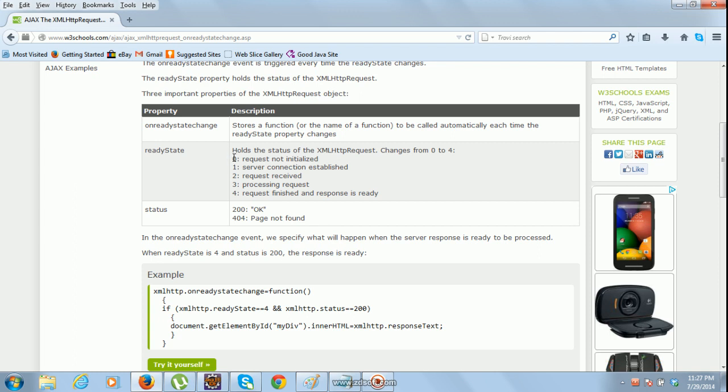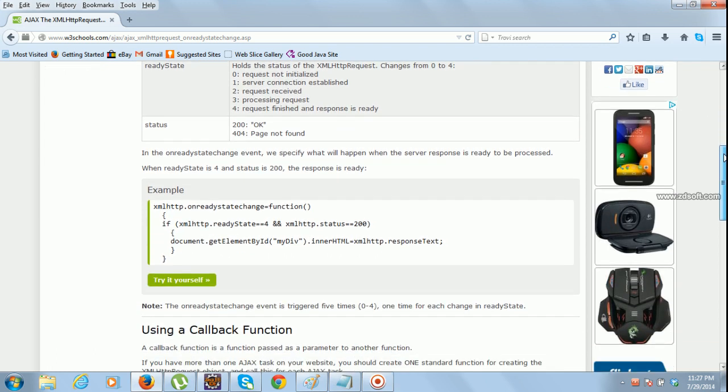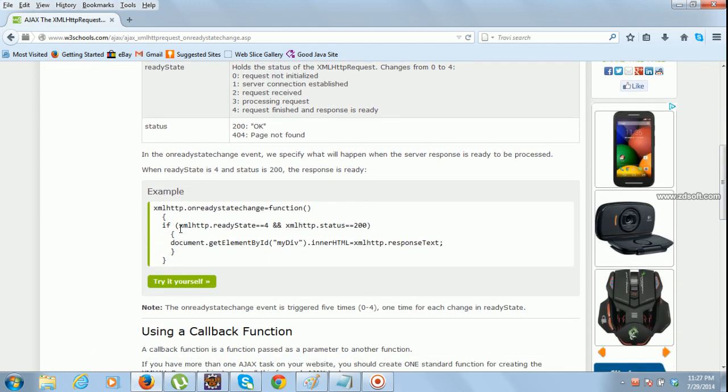Whenever the value changes from one value to another, the function which we have assigned to onReadyStateChange will be called automatically. So this function gets called many times, but we will get the response only when the request processing is completed. That means only when ready state becomes 4, the server has processed and sent the response to the client.